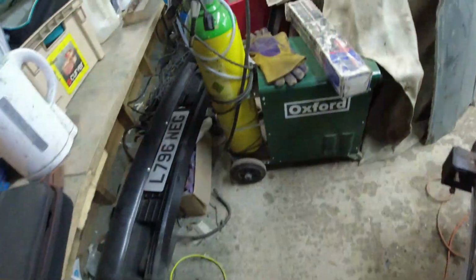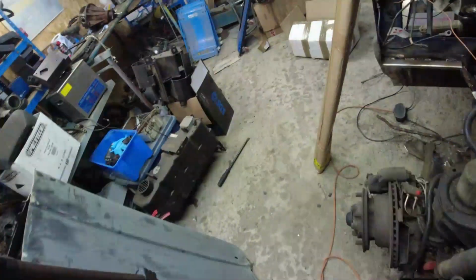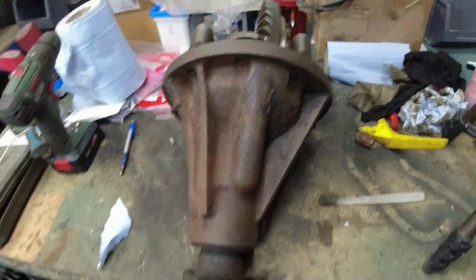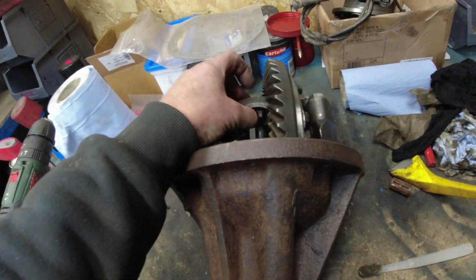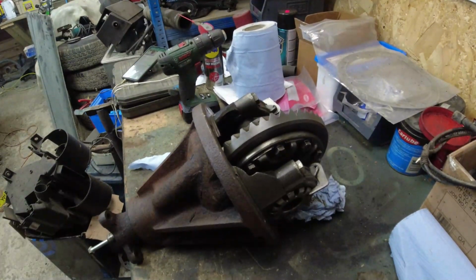And then for differentials, let's grab Mr. Tripod while we're here. I finally remembered to bring the tripod back in with me. Differentials, the used old stock diff arrived in from Paddock Spares this morning. Quite good actually, it's nice. I've given it a little bit of a clean out and gone over it. I just want to do a blueprint on it, so I can do that. Let's just put camera on tripod. There we go.